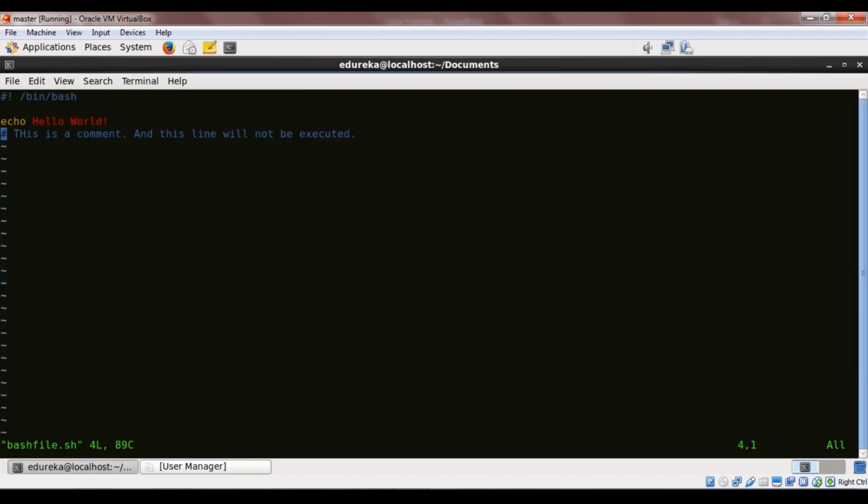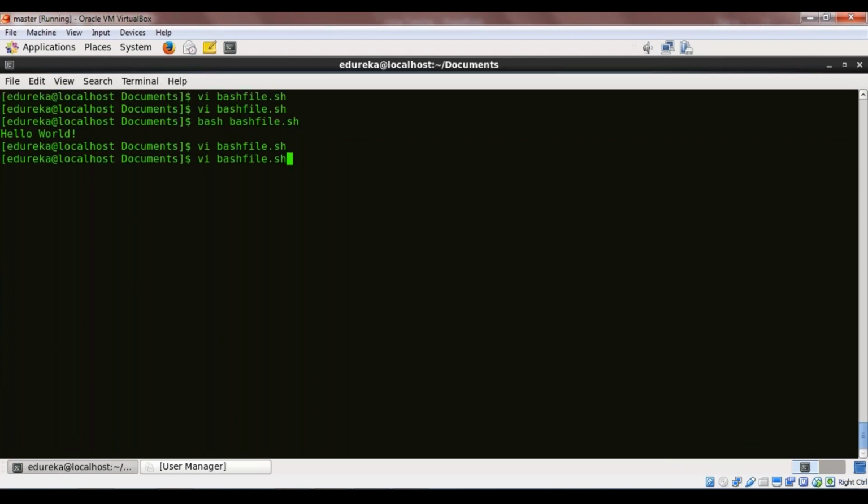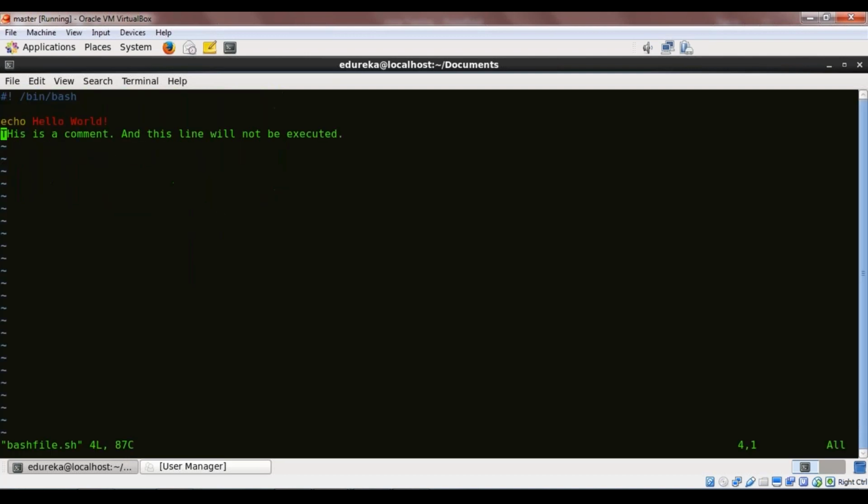But let me show you the alternative. In case I remove the hash from here, then this basically is considered a command, right? There's no syntax here, it doesn't make sense, so it should throw an error. Let's see if that happens. As you can see, hello world, the first command, is displayed, but after that it says there's an error here. Line 4, command not found, because it's not able to understand this. It's not a keyword or anything, so that's why. So that's about how we add comments.